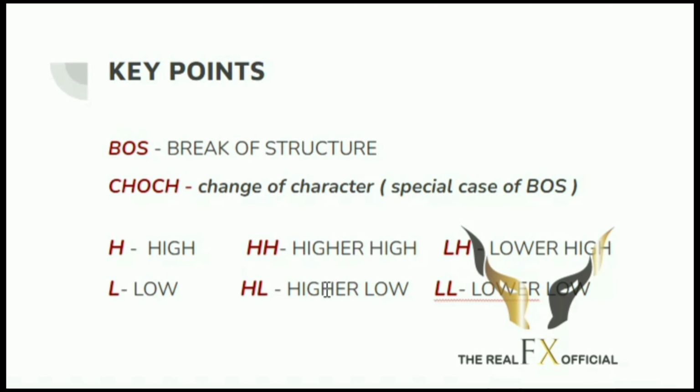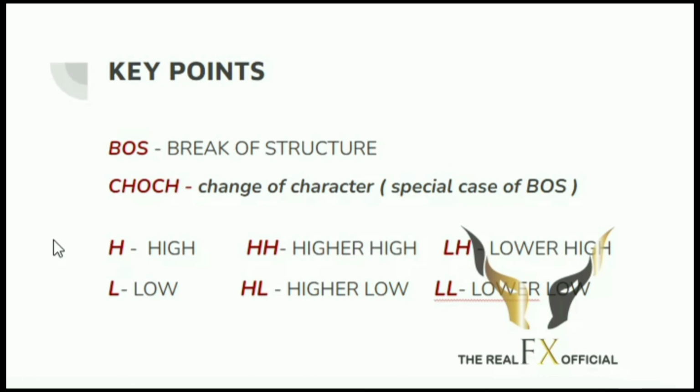The key points are: break of structure, which will be indicated as BOS. The second one is change of character. It's also a break of structure, but a special case of it. And whenever you see H or L, it means high or low. HH means higher high, HL higher low, and so on. Remember these points, keep them in your mind, and let's move to the next slide.